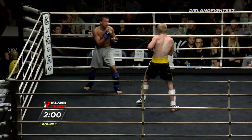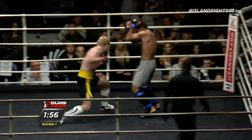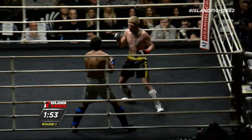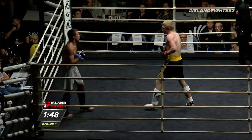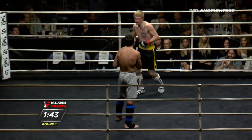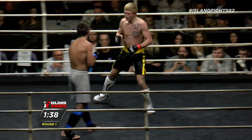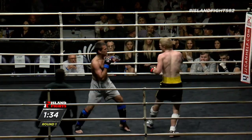He's swinging for the fences. He wants a finish. He did tell me last night he's coming for a finish tonight. Beautiful right hand to the body and this onslaught. Another huge right hand. Cullen is just breathing here, trying to get some oxygen. He's got to utilize his kicks — that will really help, because these punches are sharp, they're fast, they're ferocious from J.C.